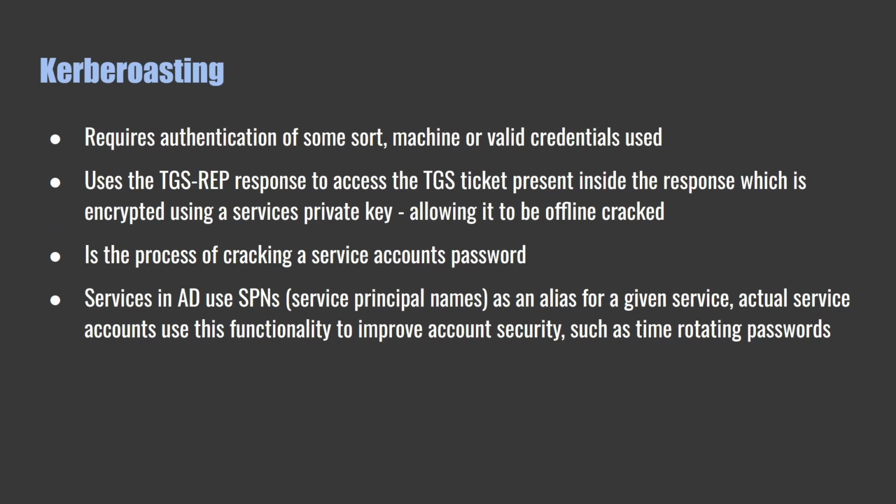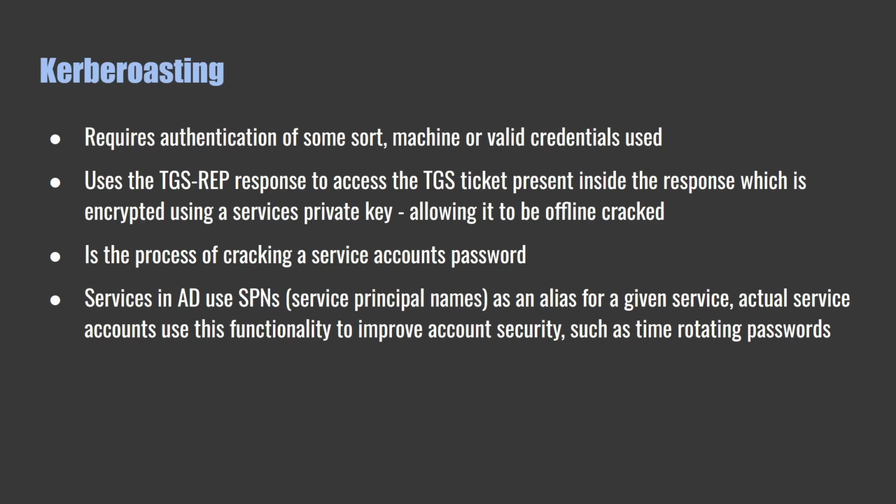Secondly, we now have Kerberoasting. This is very similar to AS-REQ roasting, where that would just exist on user accounts. Kerberoasting targets machine accounts, like service accounts, and this does require authentication. So you have to be in the domain for this attack to work. This uses the TGS-REP response to access the TGS ticket present inside the response, which is encrypted using the service's private key, allowing it to be cracked offline.